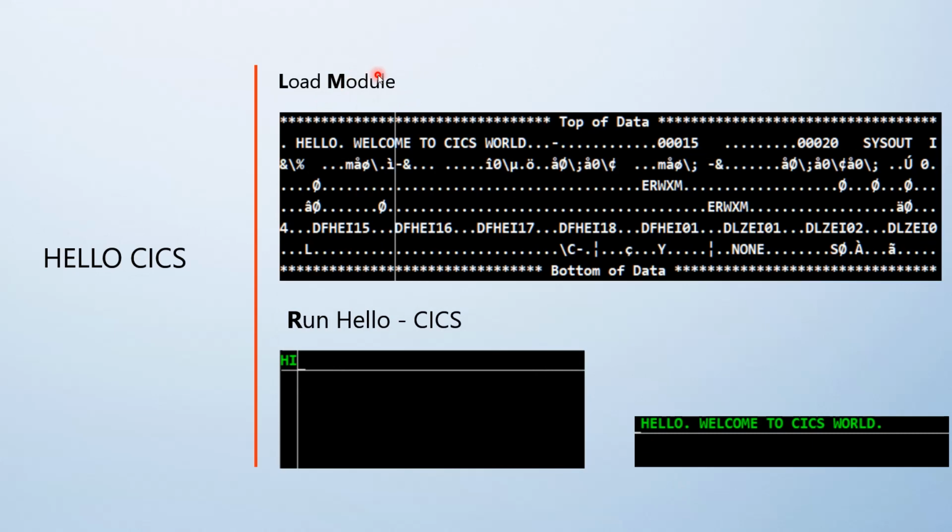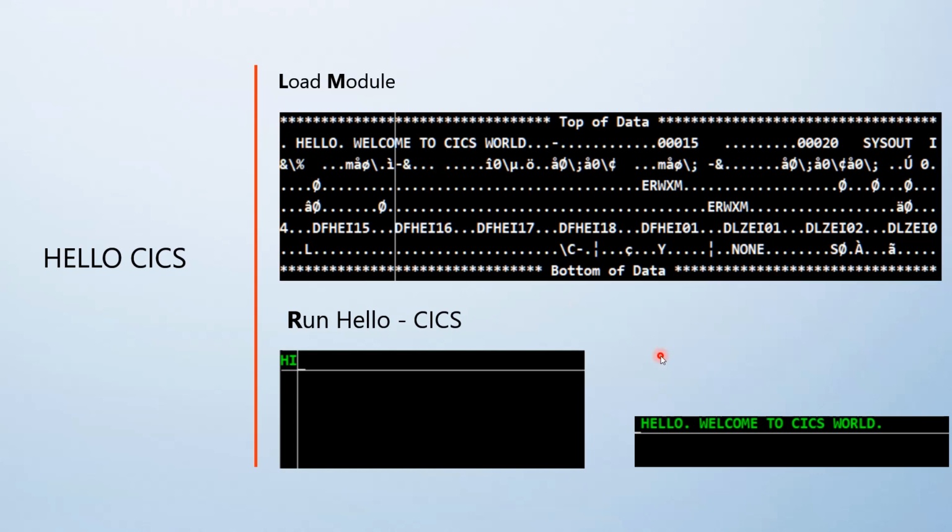If you browse the load module, you can see the text you're trying to send. As I said, for programs to be invoked in CICS, you need a definition and a physical load module as well.